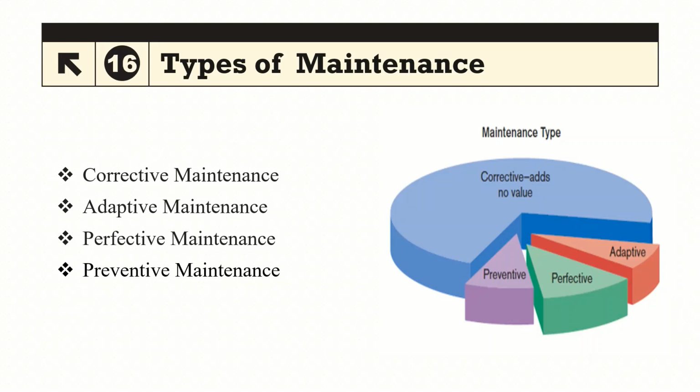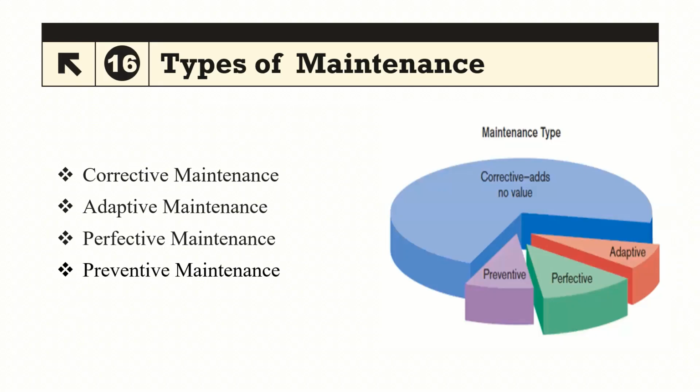And perfective maintenance. This includes modification and updates done in order to keep the software usable over a long period of time. It includes new features and new user requirements for refining the software and improving its reliability and performance. And finally, preventive maintenance. This includes modification and updating to prevent future problems of the software. It aims to address problems which are not significant at this moment but may cause serious issues in future.